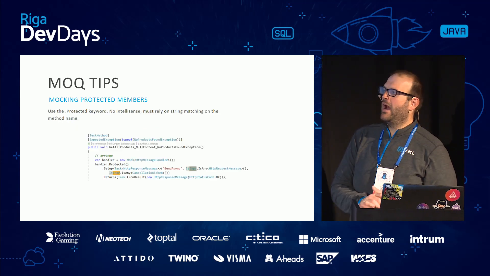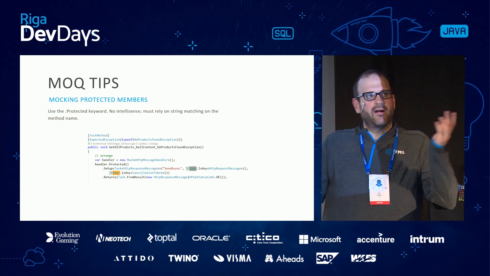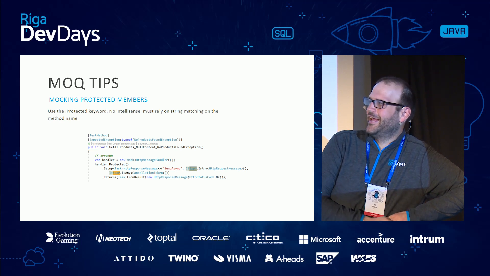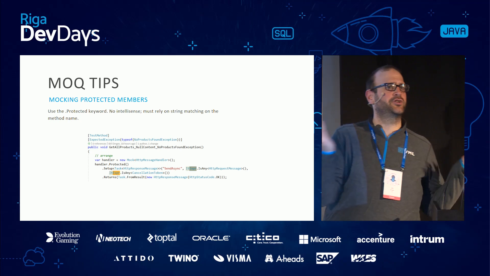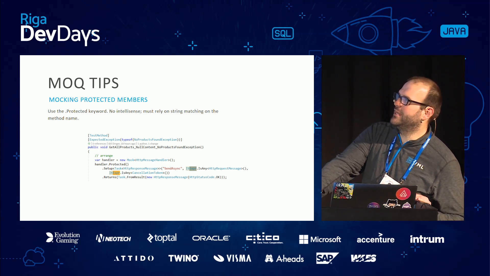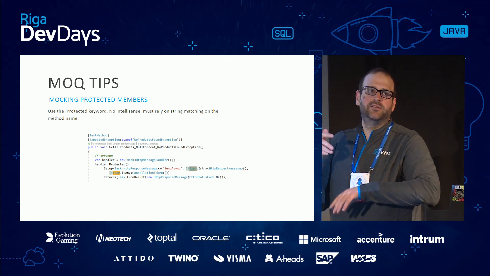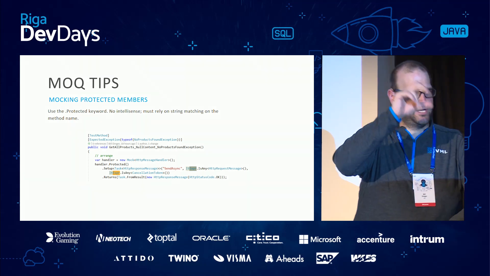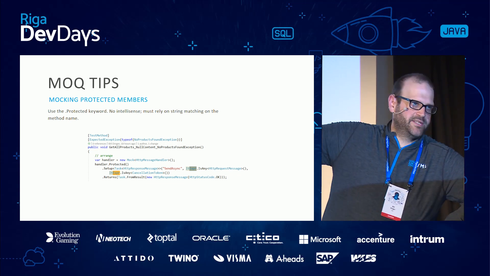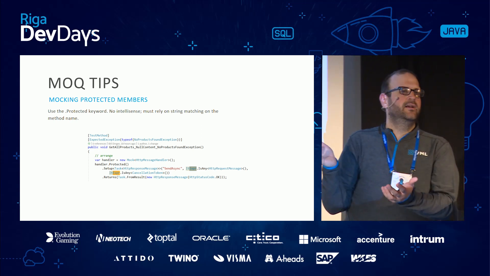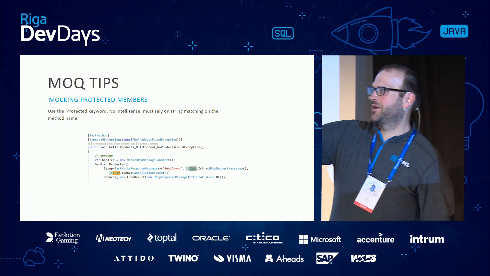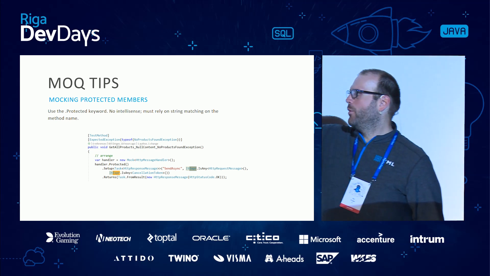For protected members — Moq normally can't handle these since reflection by default only specifies public methods. If you need to mock a protected member, you can use the Protected() keyword in Moq. What this does is tell Moq to run reflection using protection and then attempt to instantiate a method based on the string you send in. There's no IntelliSense — at runtime Moq is going to try to find that method called SendAsync and mock the specific behavior. In this case I'm saying: for this HttpMessageHandler, always return HttpStatusCode.OK.